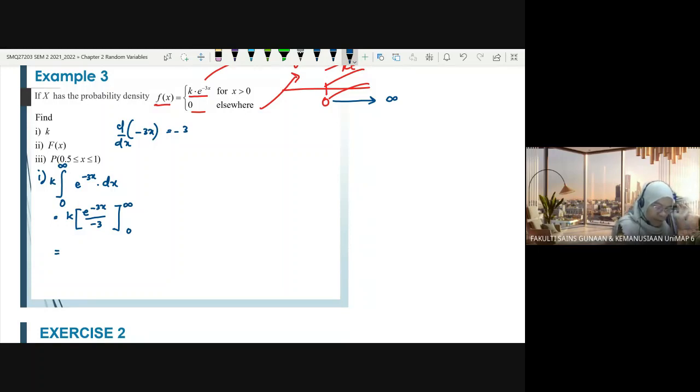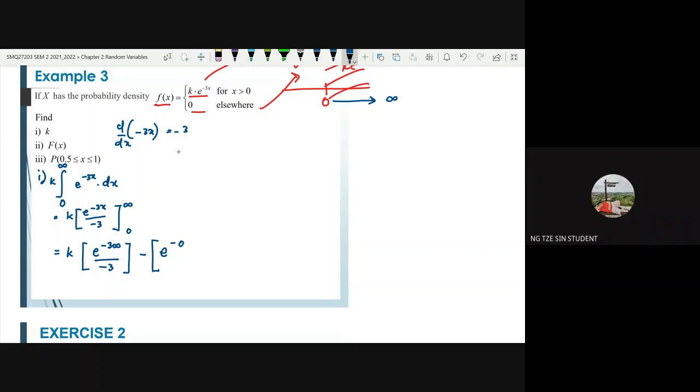So if we put the values into the function, you will get what? For the first one, it will be e to the power of negative 3 times infinity. You get infinity, multiply with 3, it's still infinity. Multiply with negative, it's negative infinity. Over negative 3. Big value divided by negative infinity, you will get what? 0 or infinity? Are you all with me, class? 0. Okay, thank you.